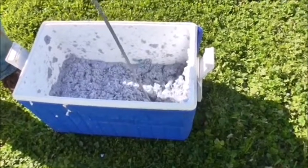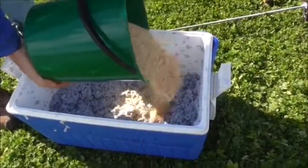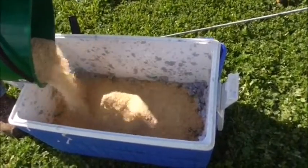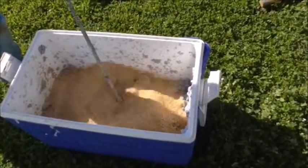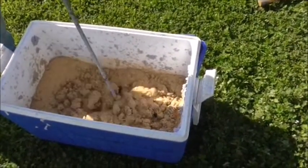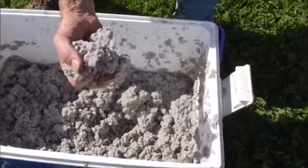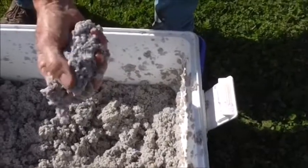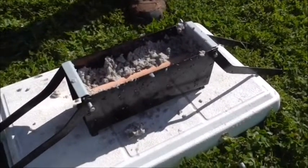Now that Jeff has blended up the paper to a pulp, we're going to be adding some sawdust. With the sawdust, you want a ratio of 60 to 40 — that's 60% paper pulp and 40% sawdust. Just blend that in as well. It's got the sawdust and paper all blended together at about a 60/40 consistency, still quite wet, which we'll press out shortly.